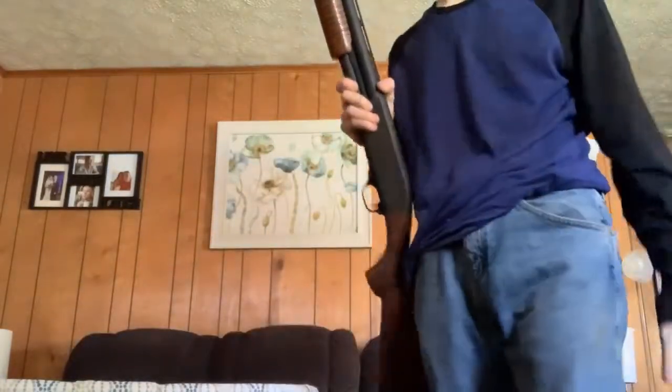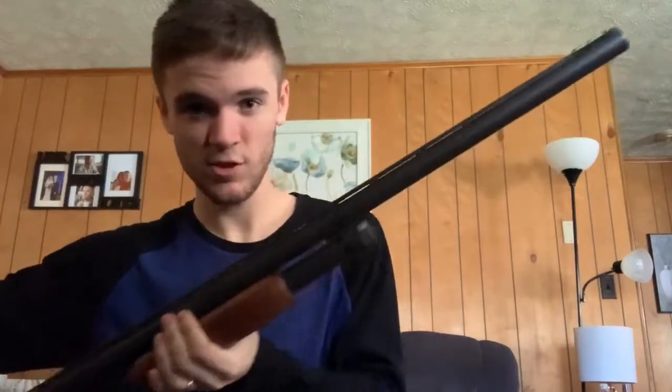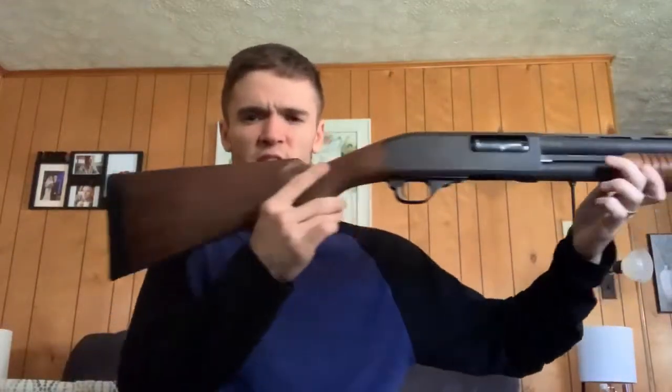Here's the case for it. It's actually so old, it's almost broken. Just to show you, it is on safety, so I can't pull the trigger. It is empty. Show you the barrel. So it's a pretty long shotgun. I'll kind of slide it in. It's pretty long. I have a neon bead strip. I don't know if the light's gonna pick that up. Exactly, there it is. The neon bead strip I have on there.